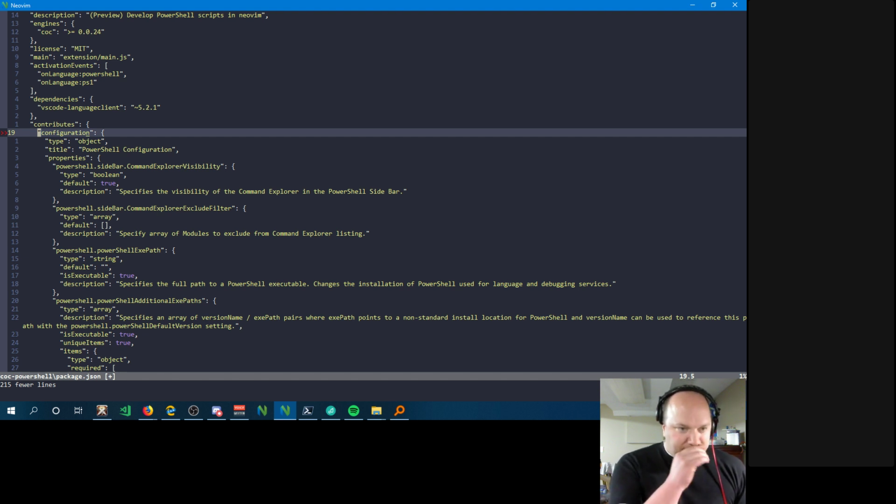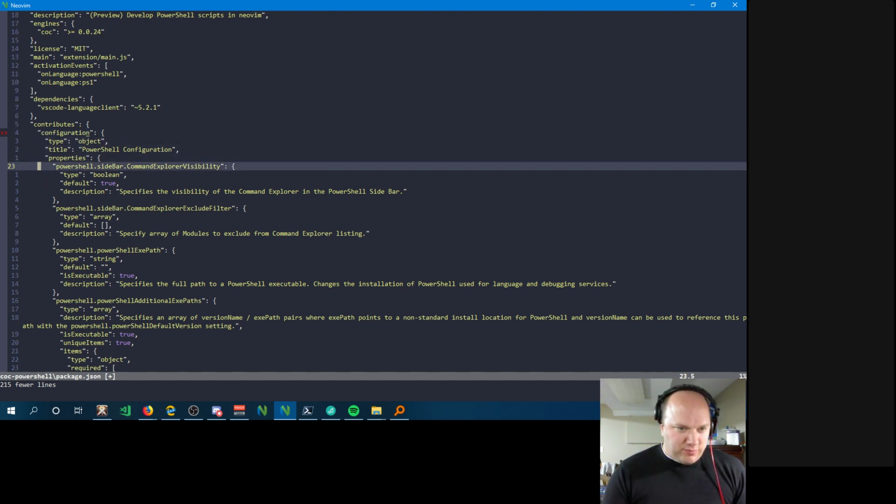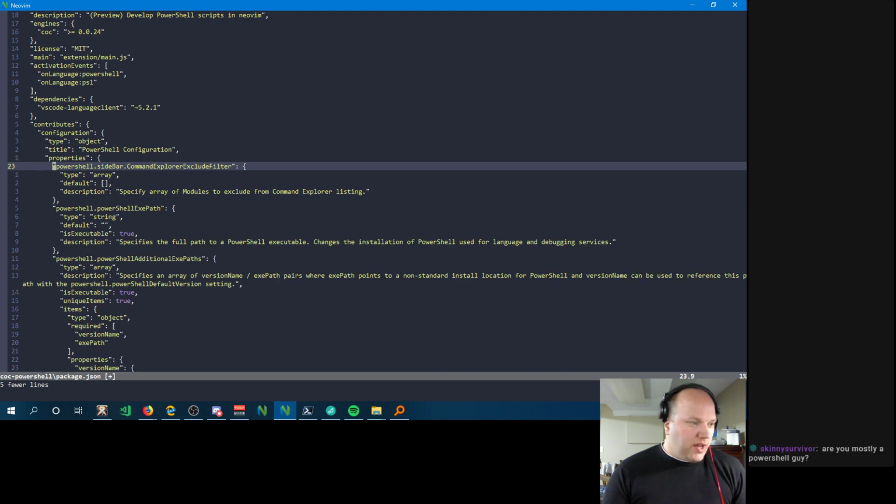PowerShell configuration. So this I don't want to remove, but I do want to get rid of that. I am mostly PowerShell. Well, used to be mostly PowerShell. I started streaming to do PowerShell stuff. And now I mostly don't do PowerShell stuff on stream. There's a lot of TypeScript, a little bit of C#.